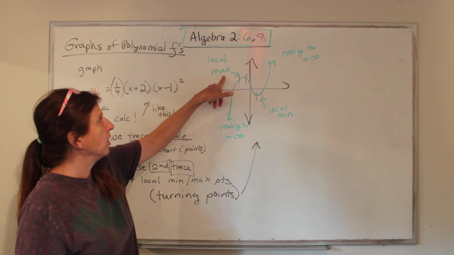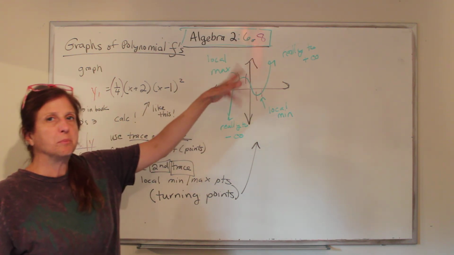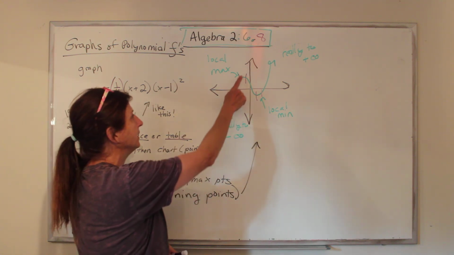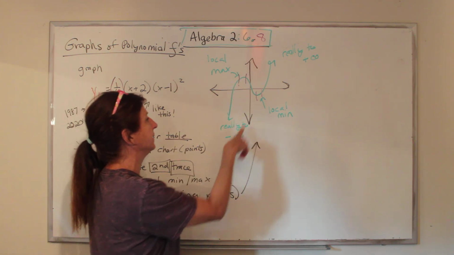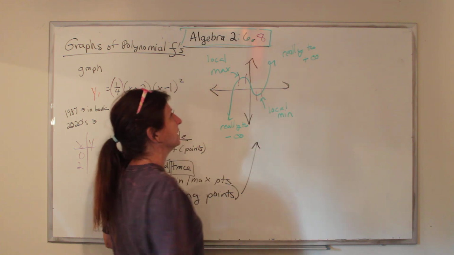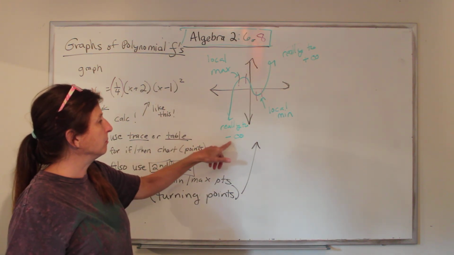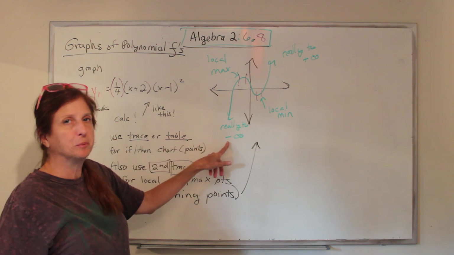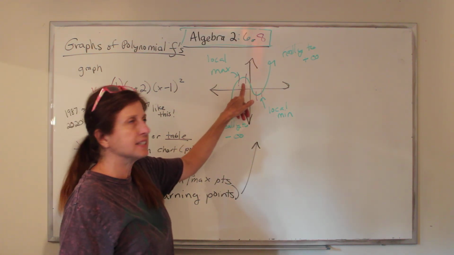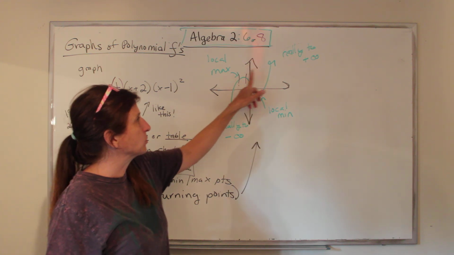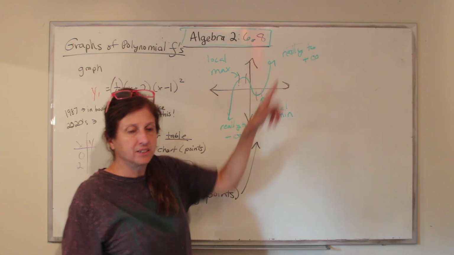The reason why it's local maximum and minimum and not a true maximum and minimum is because really this line goes to negative infinity this way and positive infinity this way. So this isn't really its minimum. Its real minimum is negative infinity, and this isn't its real maximum. Its real maximum, it goes to positive infinity.